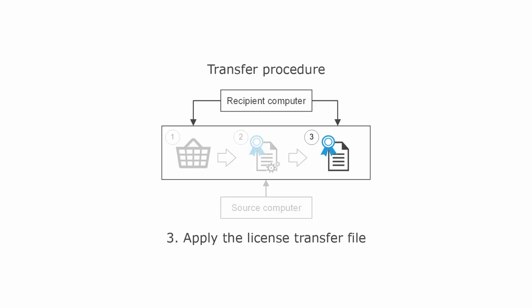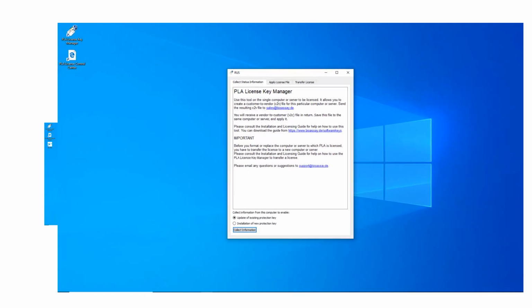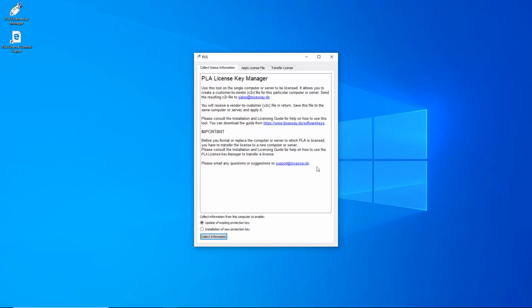During the final step, you apply the license transfer file to the recipient computer. Since you perform this step on the recipient computer, you need to copy the license transfer file to the system. In the PLA License Key Manager, select the Apply License File tab.